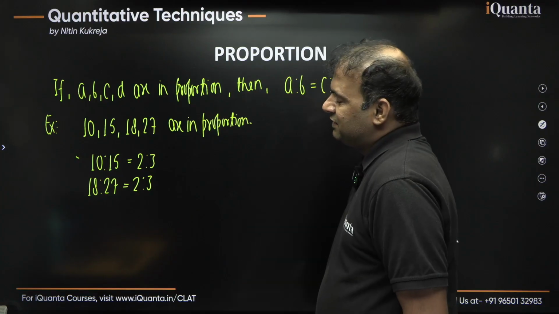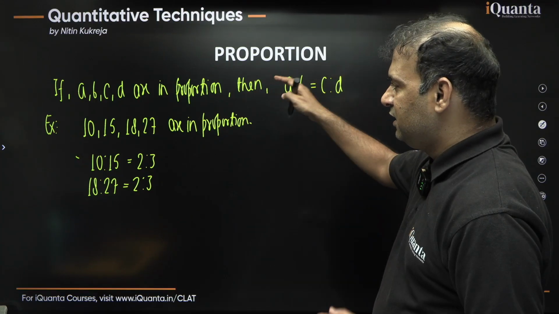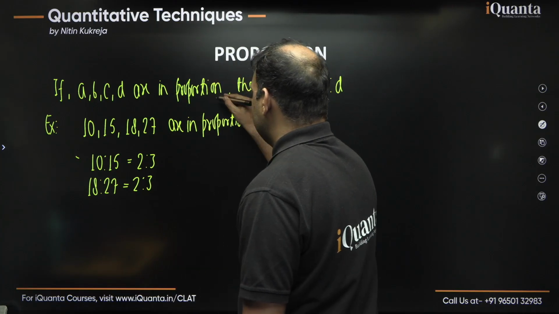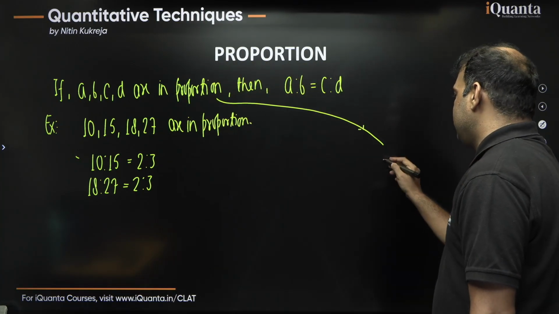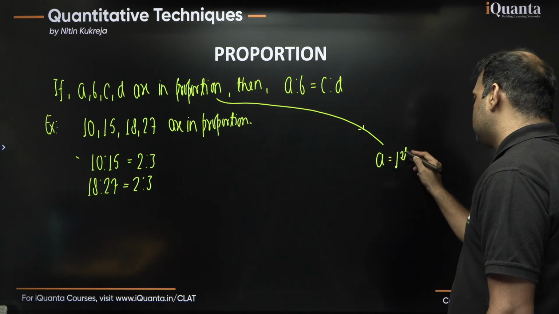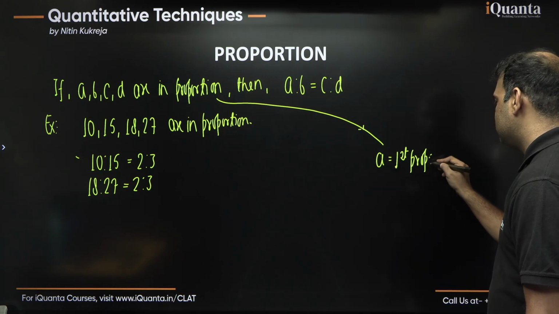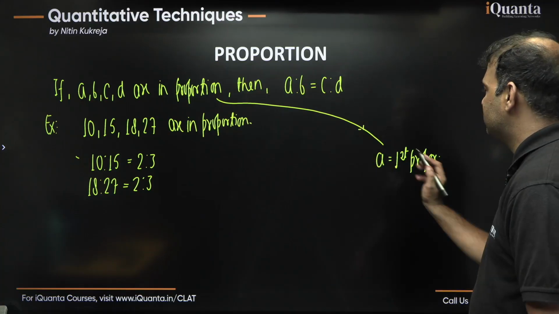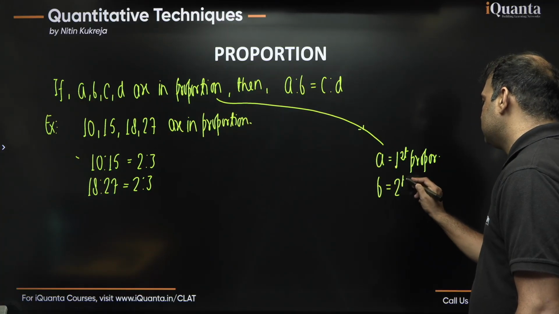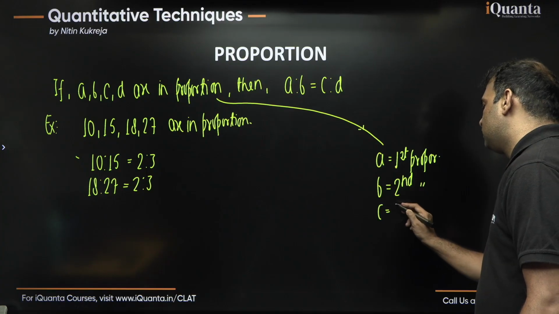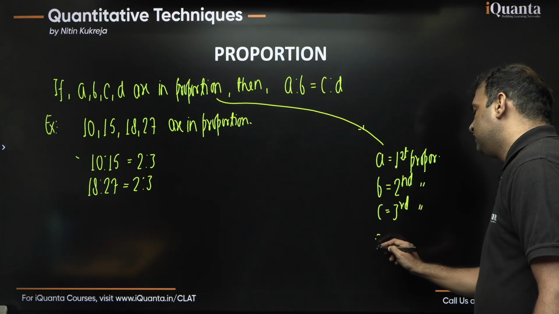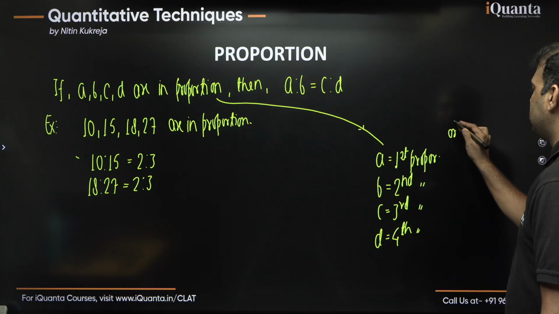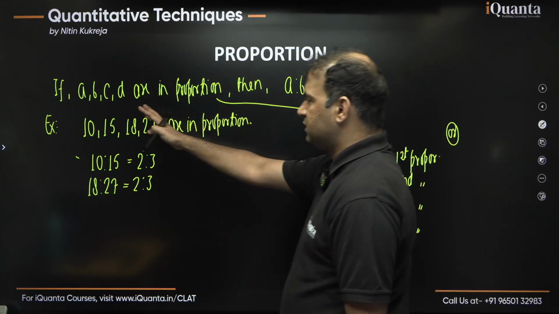All right, moving next, guys, in this we can actually name these numbers as well. Remember I said A, B, C, D in proportion, right? So from this we can say what? A is basically called the first proportion, right? These are the names of them which we should remember because they can also be asked in the question directly, right? So A is the first proportion. Similarly, B is called the second proportion. Similarly, C is called the third proportion, and similarly, D is called the fourth proportion over here. There is one more way we can name them. Remember, guys, there are 4 numbers, right now.